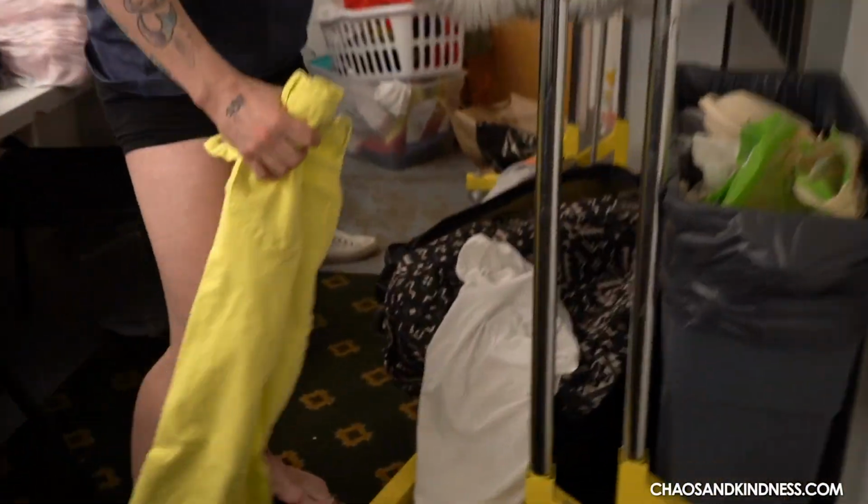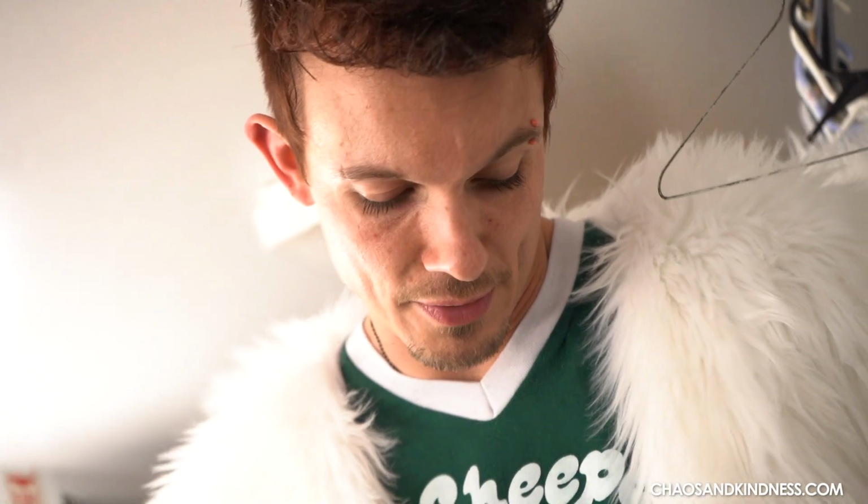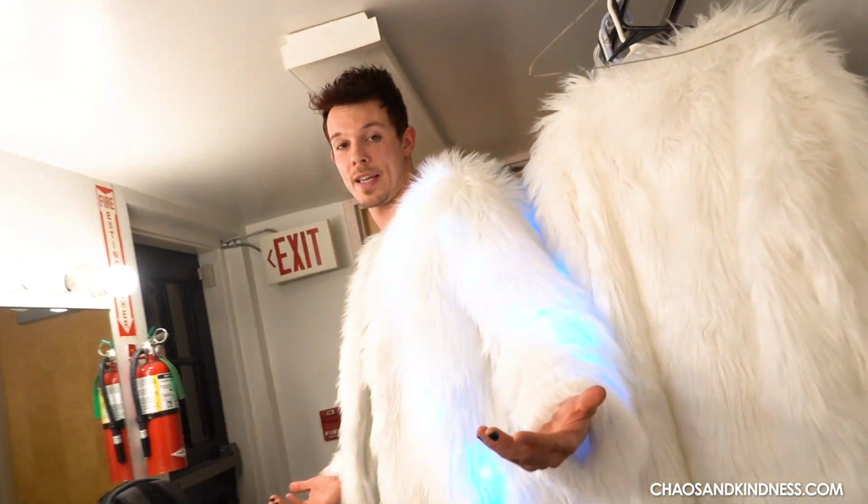Oh. Did you show these vests off, Ryan? Not only do we look like royalty in these things, but we also look a little bit like a chicken. Now the secret to these things is that they're little LED lights built into the suits. So you go from looking like a chicken to looking like a chicken with lights inside.